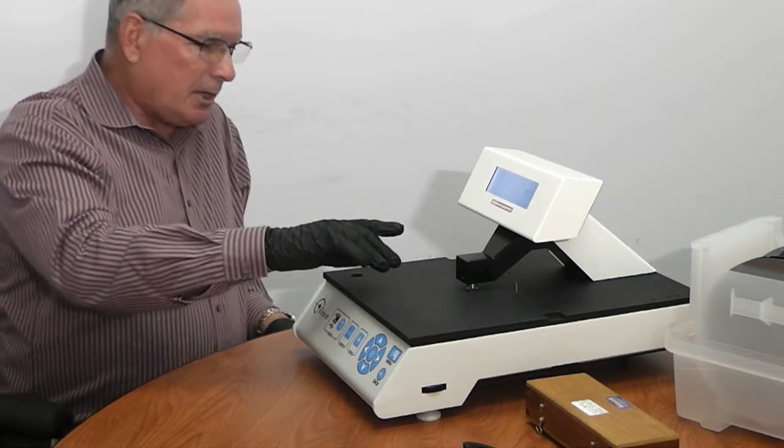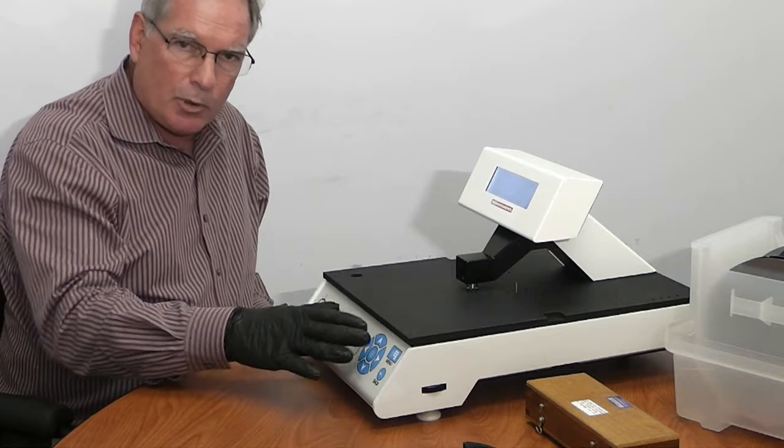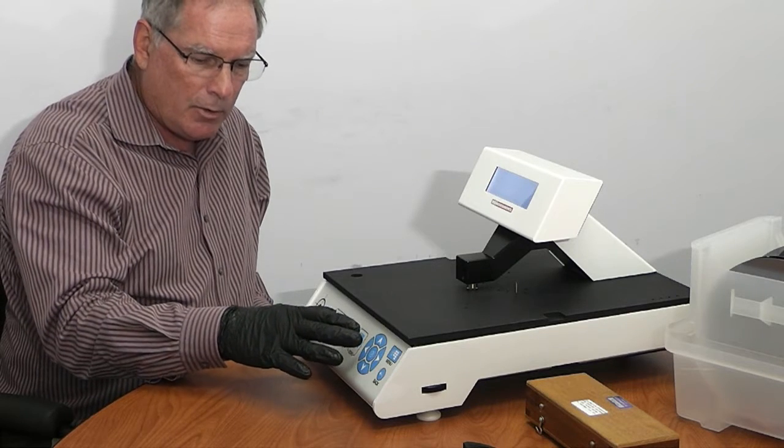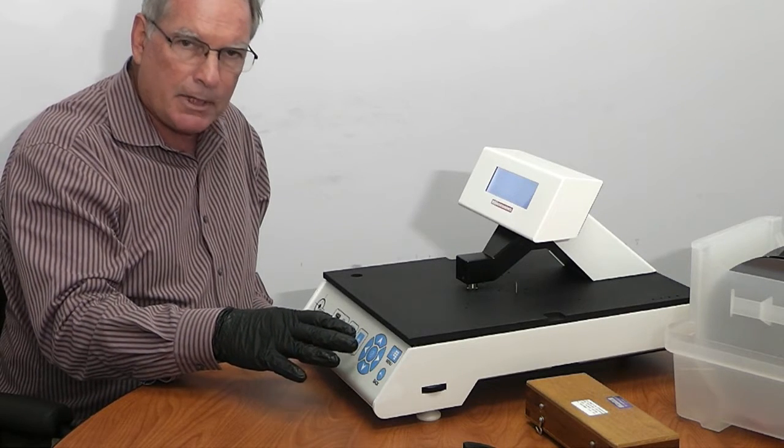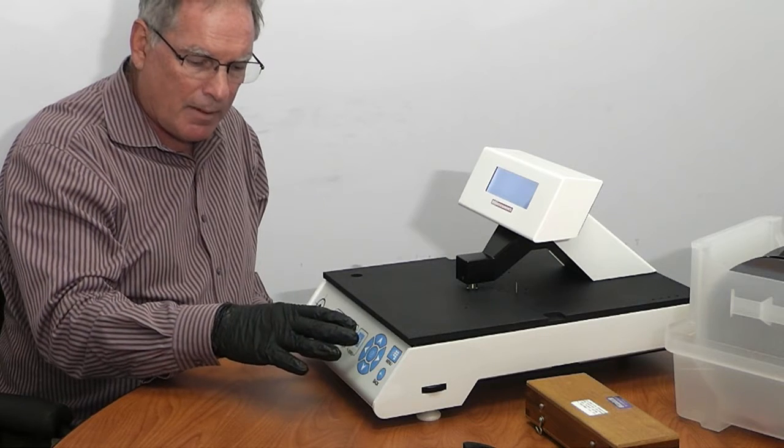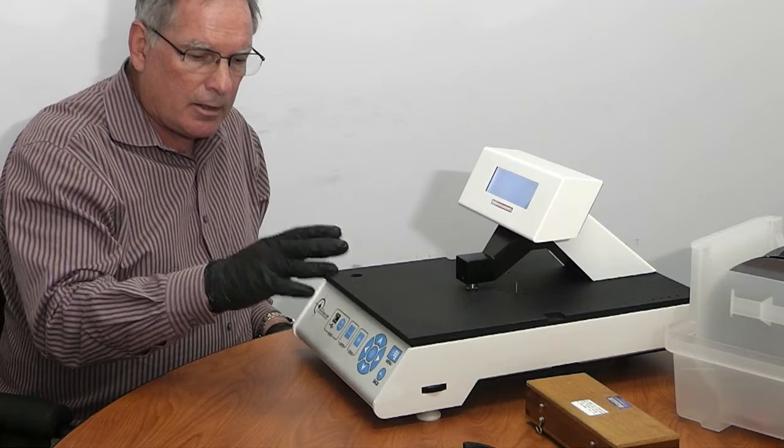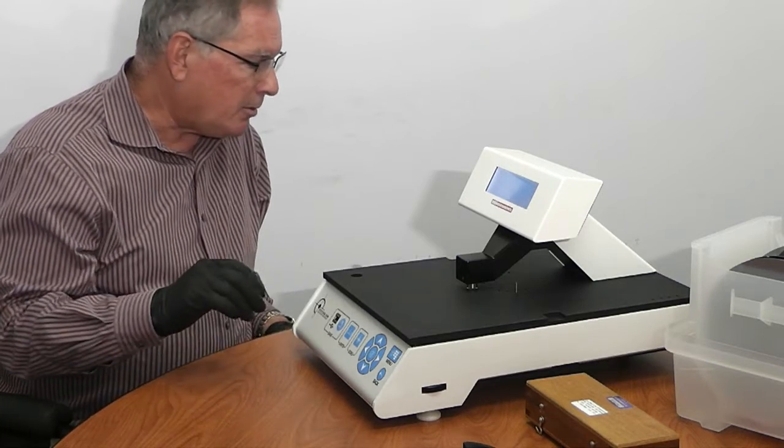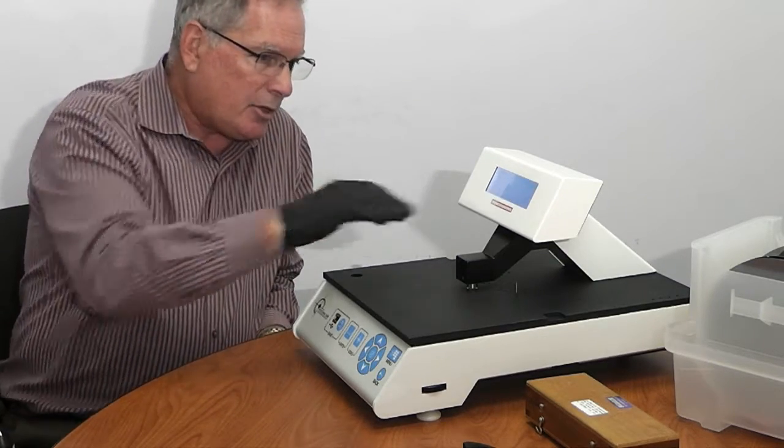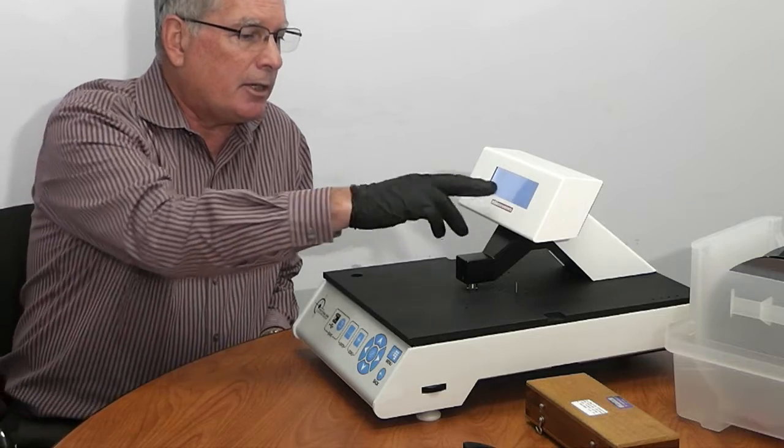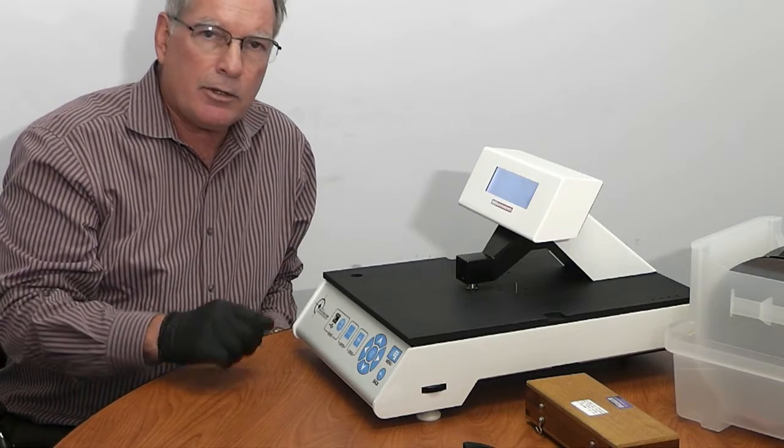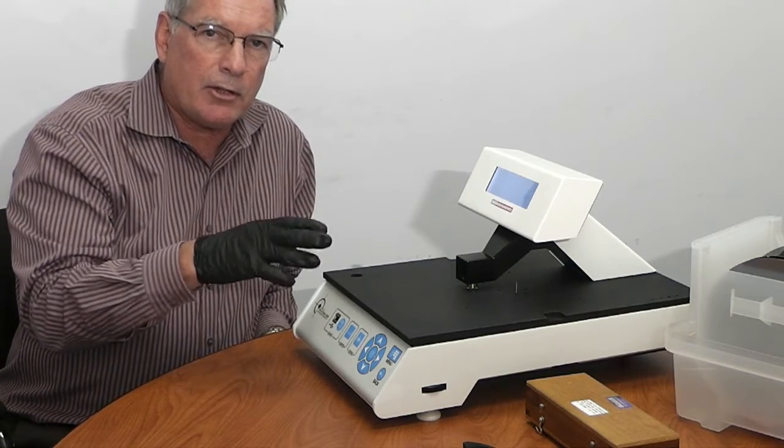As we look at the instrument here, we'll see that we have a keyboard that's used for manually setting up the instrument, changing modes of operations, doing calibrations, and several other features that we'll go into. We also have a display. This is a numeric display, and we can read the thickness of the wafers, either microns or thousandths of an inch or mils.